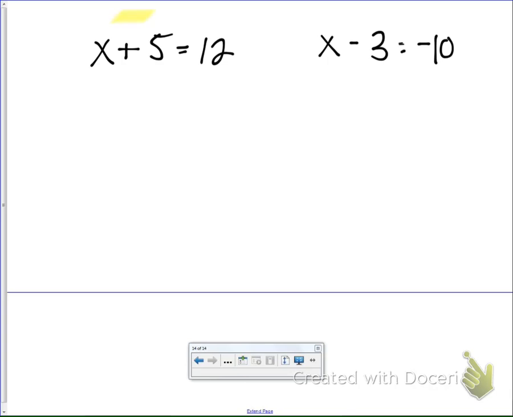So first thing I want to look at is this problem right over here. We have x plus 5 equals 12. First step always when I'm solving equations is I want to put what we call our great divide. I want to split my equation into two sections. So I have one section over here where the x is, and then I have one section over here where my 12 is, or my answer is.